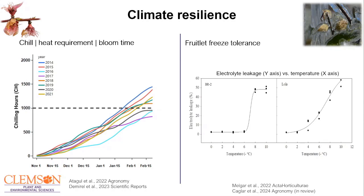that is showing you how variable chill accumulation is. Recently, we also published a paper with one of the undergraduate students just looking into correlation between the chill portions, as we heard that the chill portions are actually better reflecting what's going on and what you can expect in the season, and trying to give you a quick, dirty method: okay, if I know my cultivar needs 350 or 550 chill hours, what does that mean actually in chill portions? And we'll try to evaluate that through the years, because you need more replicated evaluations than just, we had a historical, like 10 years, I think, of data to look at and compare.